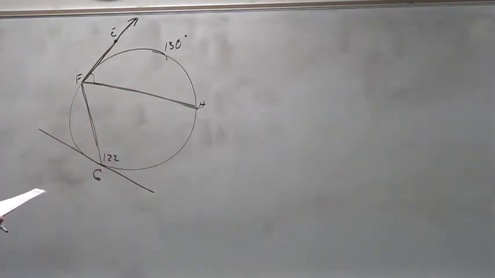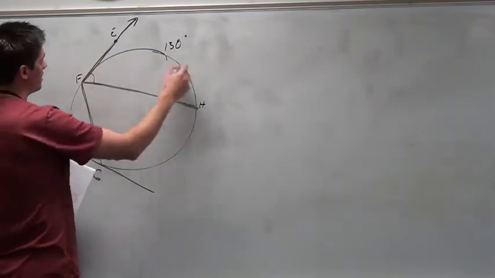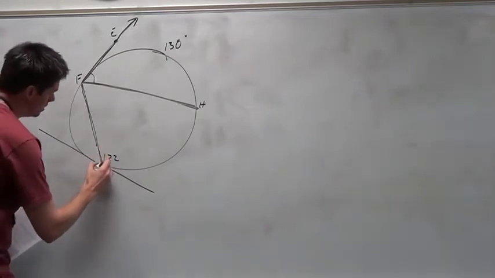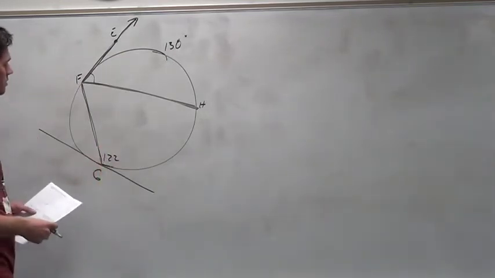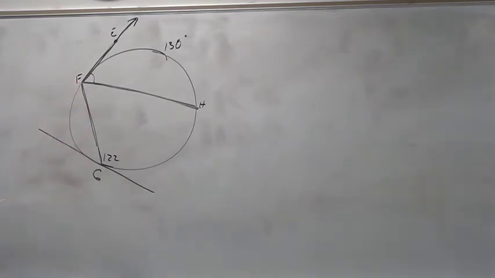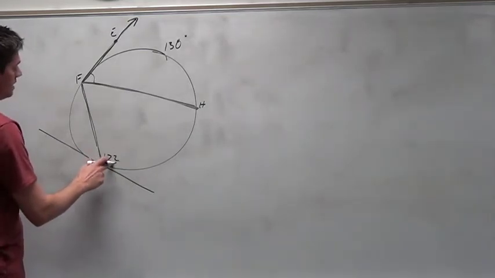Okay? Well, look at the two things. What do we know? Find the measure of angle EFH, and it wants to find the measure of arc FG. Well, our first clue right here, this part's 130. And then this angle right here is 122. Remember your rules. What does that look like? Go back and look at all of your examples there. This right here is 122 degrees. Remember, if you have this, you can work it backwards.